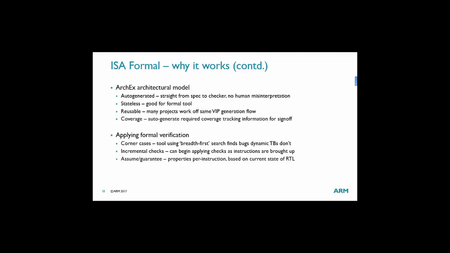And that also leads on to the assume-guarantee strength of formal, where you might be thinking so far, well, when you're checking an instruction, you've assumed that all the instructions executing before it have left behind a correct committed architectural state. And you'd be right, that is exactly what we're doing. But that's fine to do in formal, because you'll go back and you'll check those other instructions later with the properties that verified them. So this is a neat way to chop up the architecture and verify each bit in isolation.